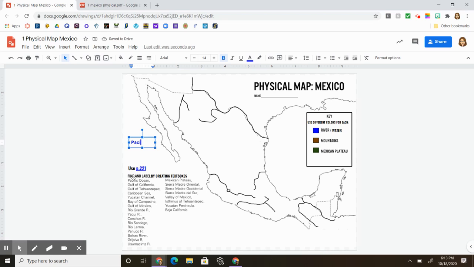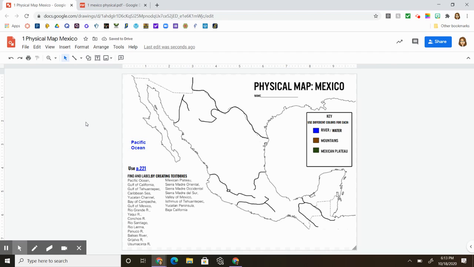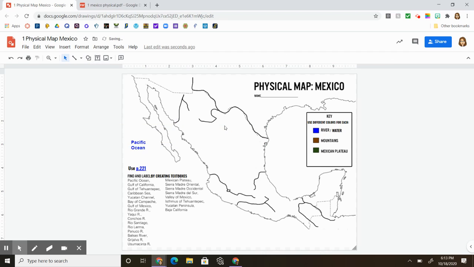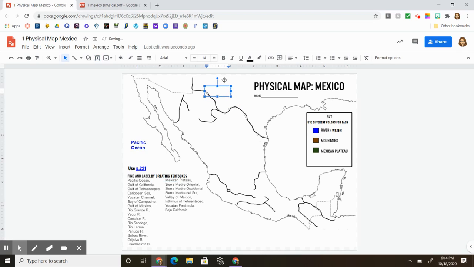So this is the Pacific Ocean. Okay, and that's it. Now I have Pacific Ocean labeled. If I go to label something else, then I will want a new text box, and then I can label, for example, this river up here, and it will automatically change your text to black.